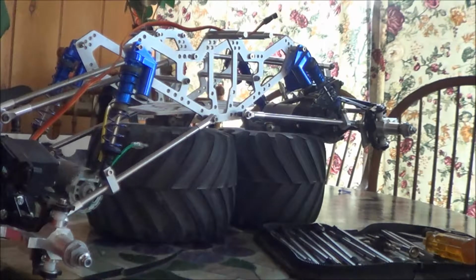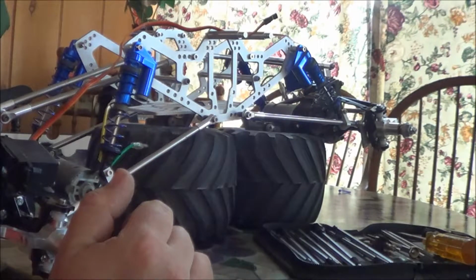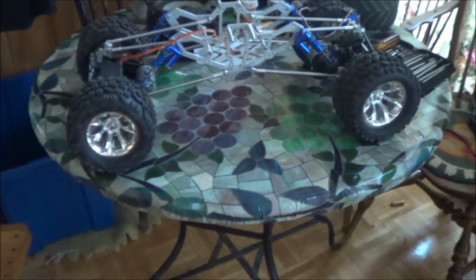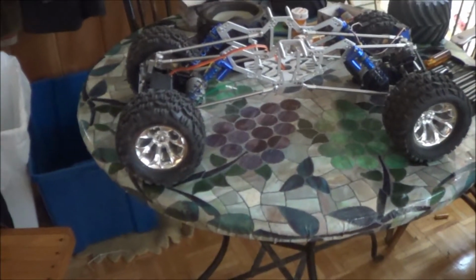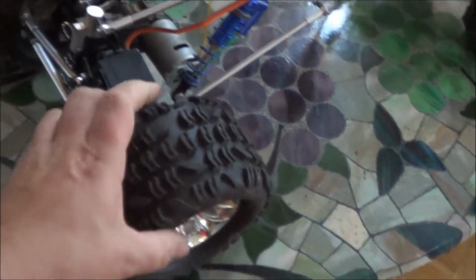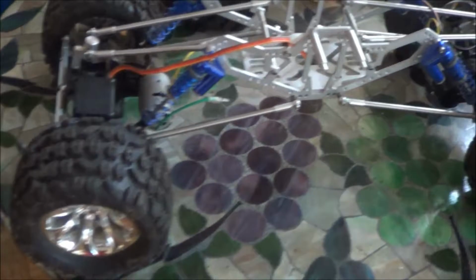So the magic of camera, I'm going to put the tires and wheels on. We'll do a Scooby-Doo type ending, and when you come back with the magic of camera, the tires will be automatically on this thing. So, alright, here it goes. Got the wheels and tires on. Once again, these are not the tires or rims I'll be using for this ride. These are just temporary. Don't get me wrong, these tires are pretty nice, the rims are alright, but not for this truck. And I'll show you what I intended to do. Let's do a flyby though, so you can see everything.